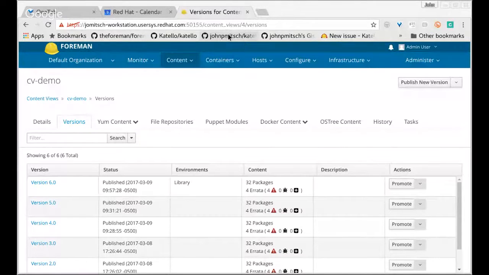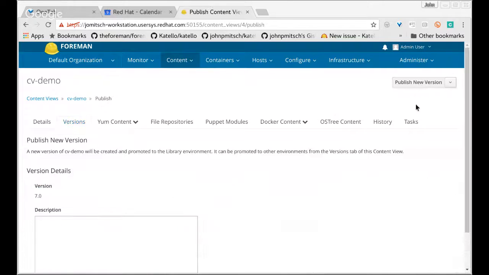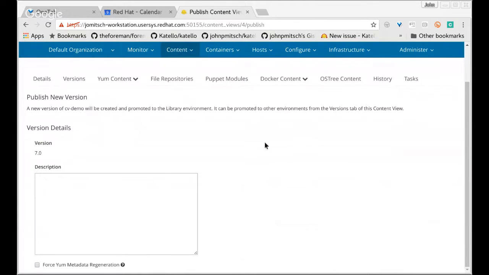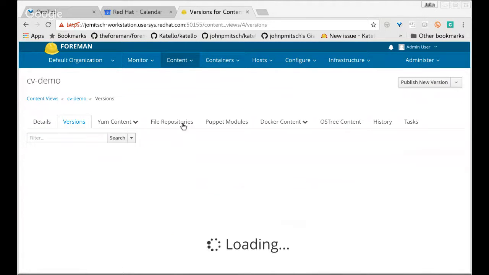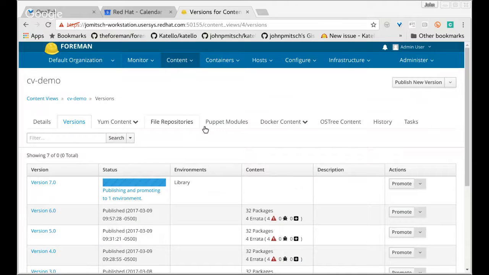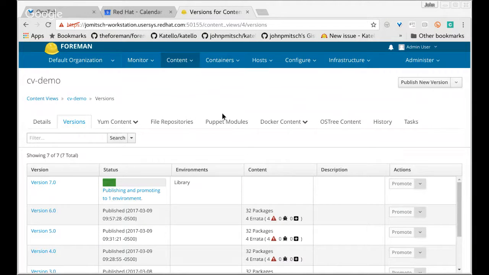So yeah. I made a change within Katello to not regenerate metadata within repos, within Pulp, during a content view promote and publish if nothing has changed in the actual repo. So I'm going to kind of talk as I demo here, and I'm going to publish a content view. And now this by default now will not actually go into the library version of the repo and regenerate the metadata.